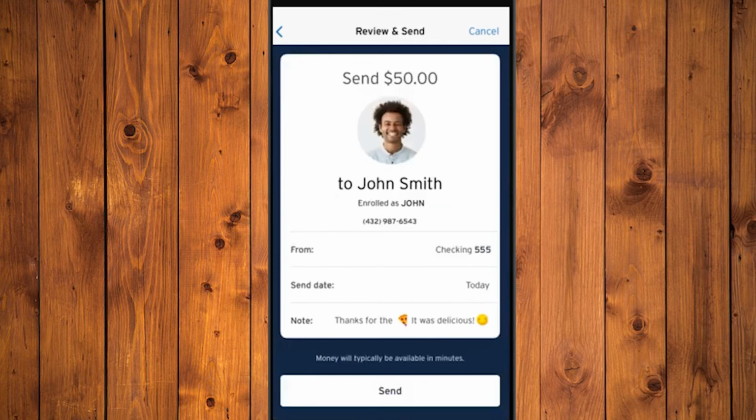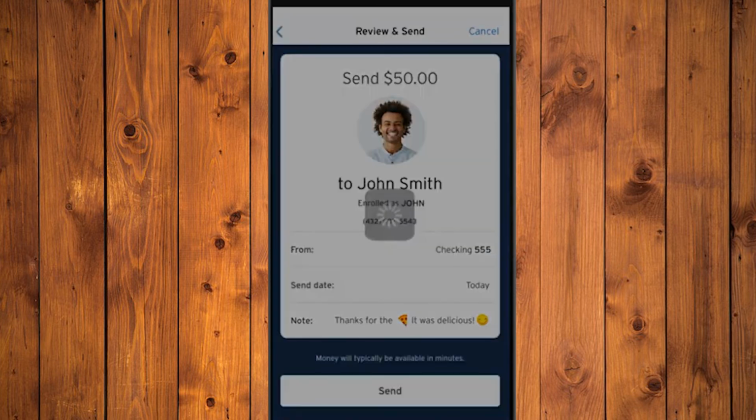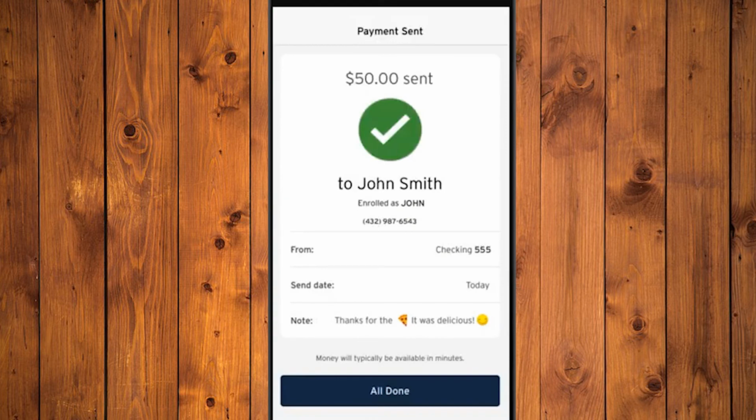In this window the data that we have recently provided is detailed. We recommend you check one by one to make sure not to err in any data, especially in the amount that we will send and the recipient of the shipment. For example, here it says that we have put $50, which is correct, and the recipient is Jan, which is fine, as we have chosen. After carefully verifying everything, we press the Send button and wait a moment. That's it, we have just successfully sent the money through Zelle, through Citibank.